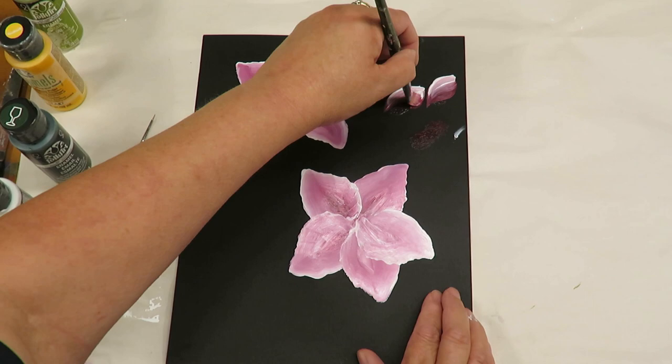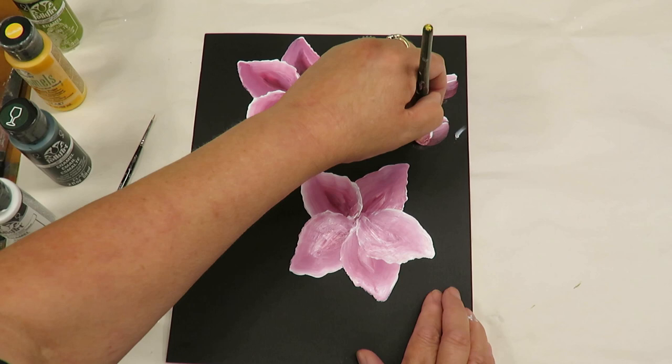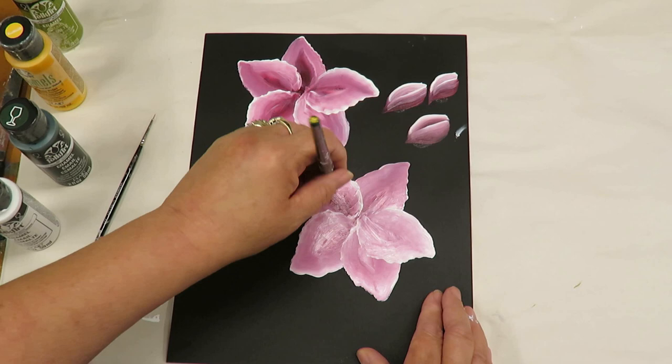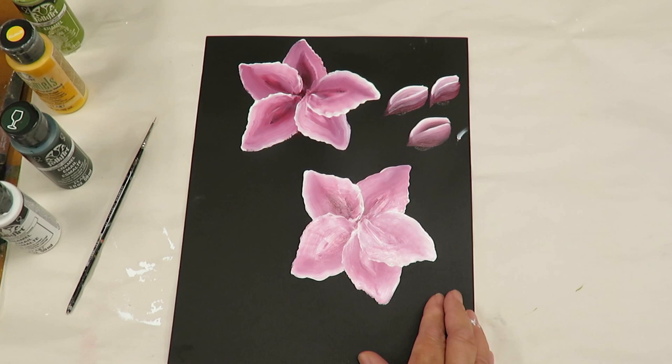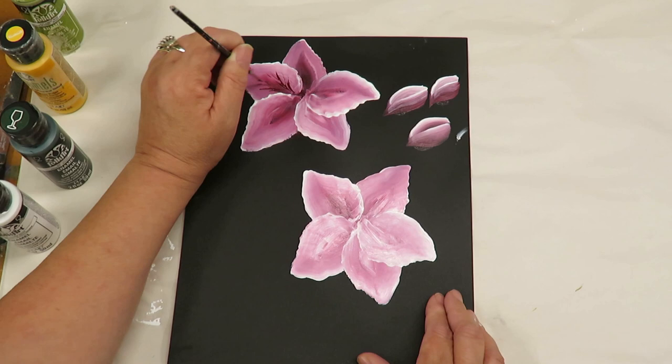There's different ways to paint the buds. We'll just leave them like that. Now, on the center part of this flower, you could go back over the center and do the berry wine and white and give it more color on the inside. I'm going to use my liner brush and just kind of go through and add it very lightly with the liner brush.